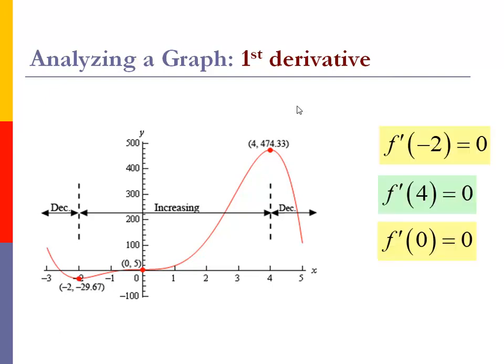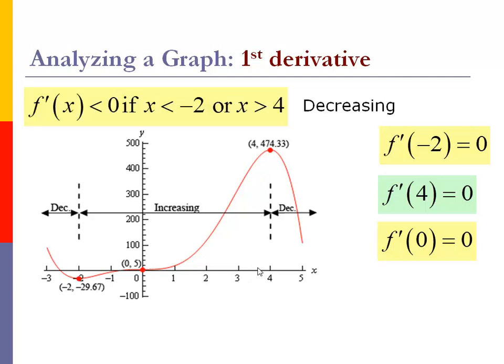Information we get from the first derivative. Some key ones here are when the slope is equal to 0, because we're looking at tangent lines. Being a maximum up there at 4, it has a tangent line with a slope of 0. Being a minimum down here at negative 2, that would have a slope of 0, and its derivative would be equal to 0. And then we have this extra point along the way. It's not an inflection point because its derivative is equal to 0. It just happens to be an inflection point that has a slope equal to 0, and usually we call those saddle points. That's information we get from the first derivative.